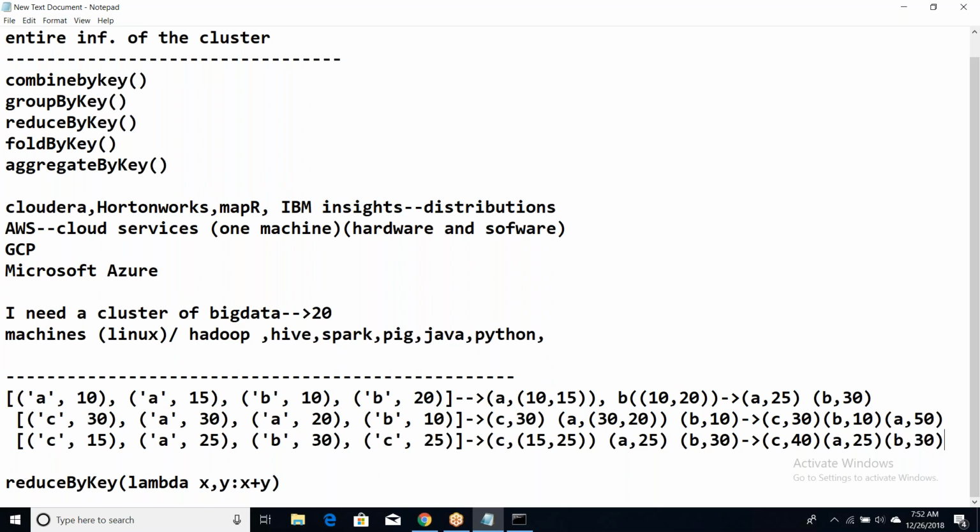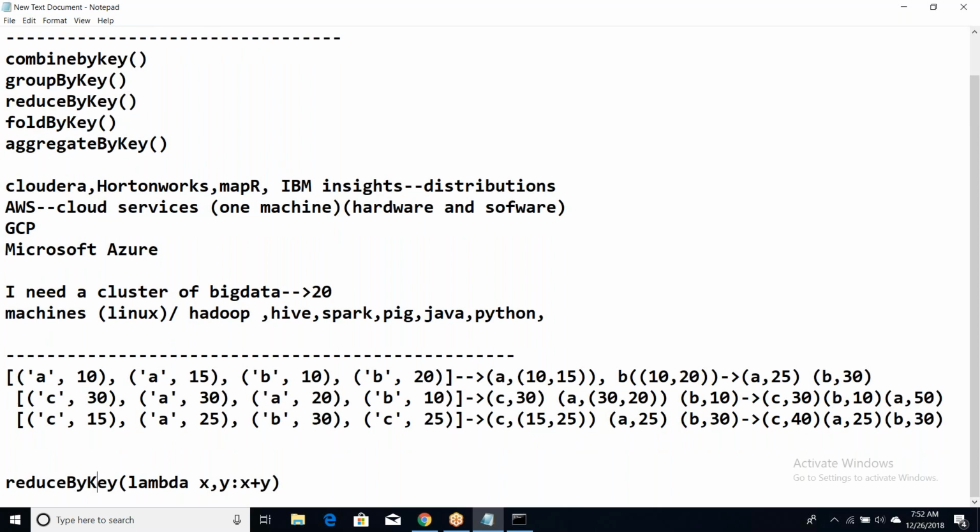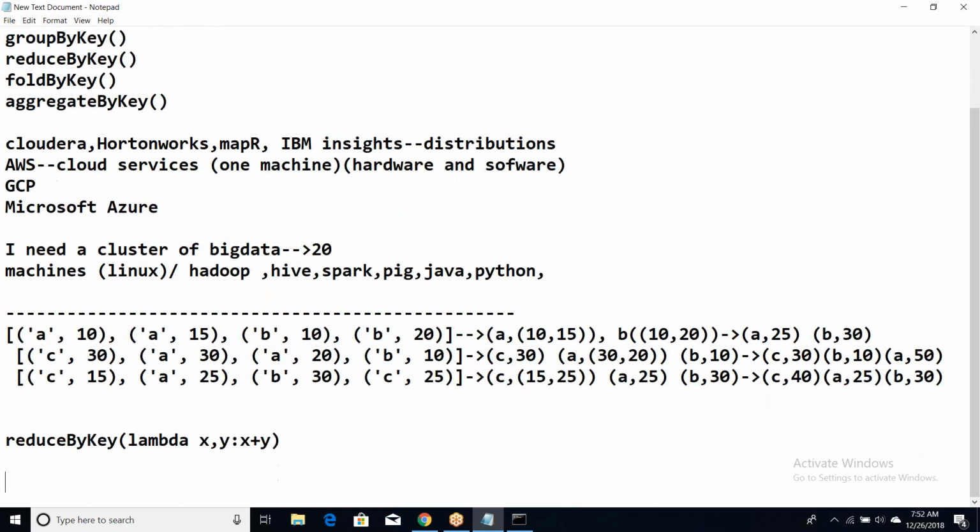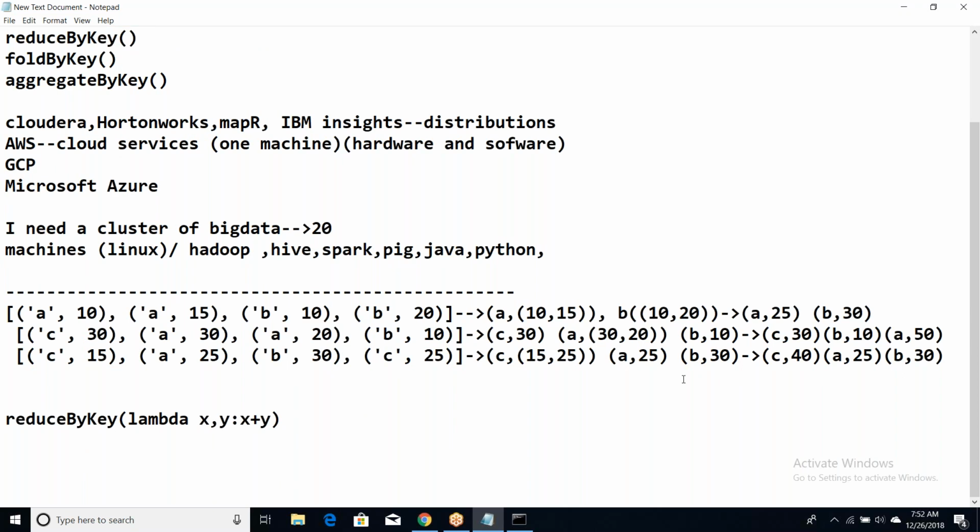This is what is done at each partition. Now the same function that is there here will be applied after the data is grouped across the partitions.